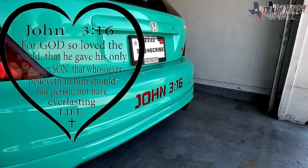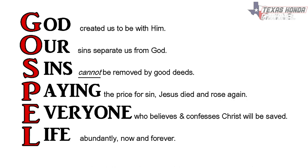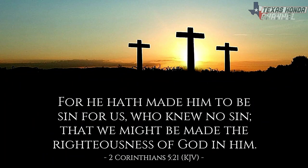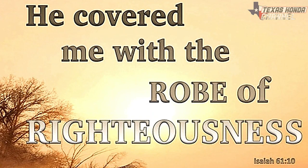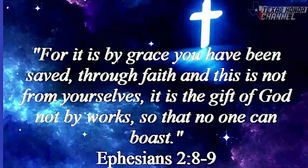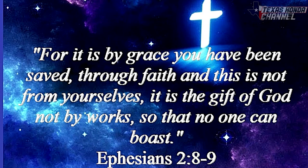I just want you to know that God loves you so much he sent his only begotten son, and anybody that believes in him will not perish but have everlasting life. The gospel of Jesus Christ is that we were in our sin and transgressions, and Jesus took all of our sin onto himself — he who had never sinned became sin for us in your spot. When you confess with your mouth and believe in your heart that Jesus rose from the grave three days later, conquering death according to the scriptures, you are saved. He clothes you with his righteousness, and when God looks down he no longer sees your sin — he sees his son. On our own we cannot work our way to heaven; we are not saved by our works.